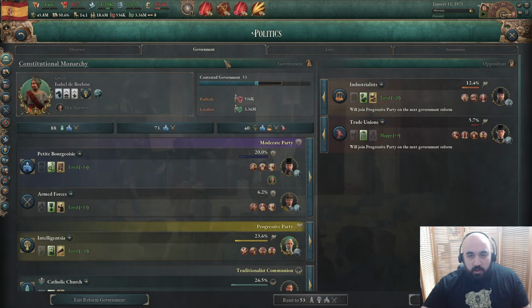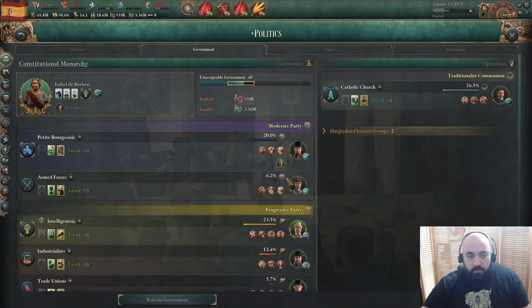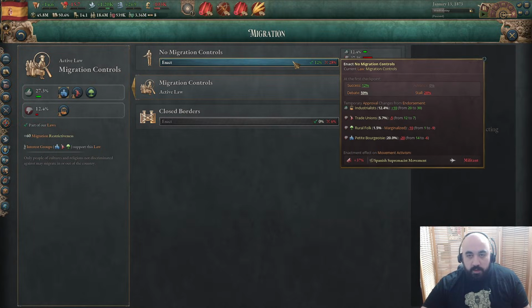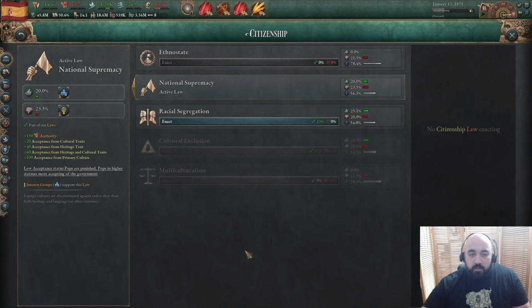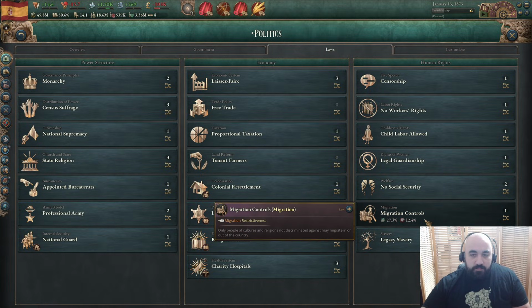Now, let's take a quick look at our clout and see if our clout is shifted over. We could do this. This would be fine, and from here I think we could come in and get rid of slavery. We could do that, but why don't we get no migration controls first? The petite bourgeoisie in particular aren't going to like this, neither will the rural folk. The other thing we could do is move in this direction, and then we would discriminate against fewer people, and that would also be a way of ingressing here.